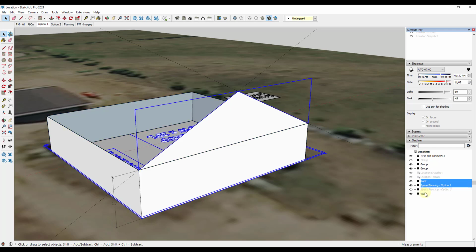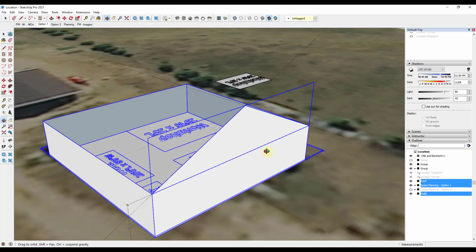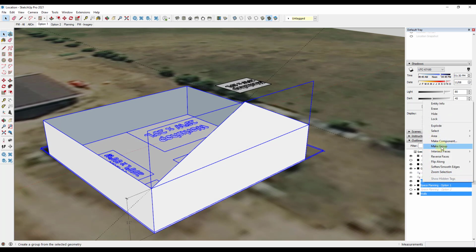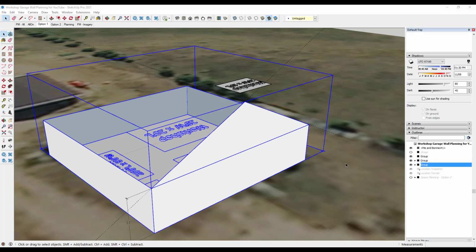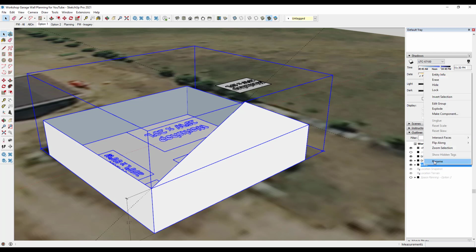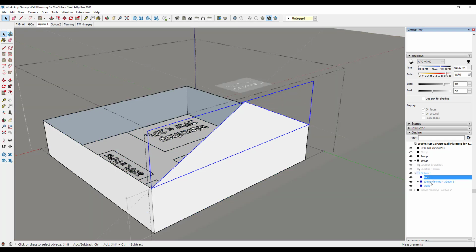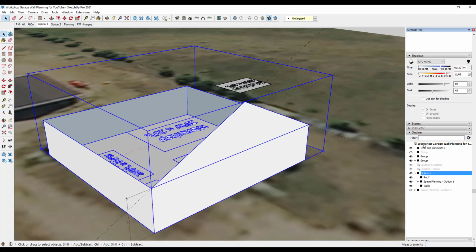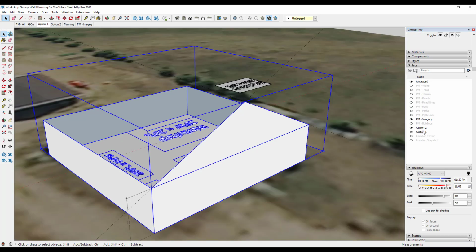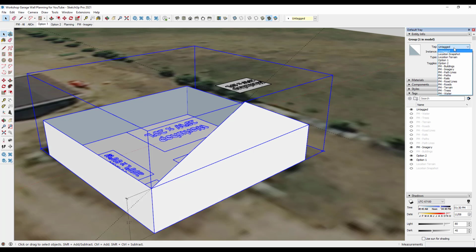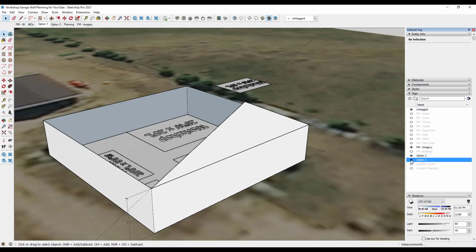So what I want to do is I just want to do a control click, and I want to select all of them, and I'm going to put them in a group. All right, so we're going to right click on that object in the outliner, and we're going to call that option 1. And if you go inside of it and look by clicking the little drop down, we have options for our roof, our space planning, and our walls. And so we can set these up with an option 1 tag on the overall group. So we're just going to call this option 1, and now we can toggle the whole thing on and off.